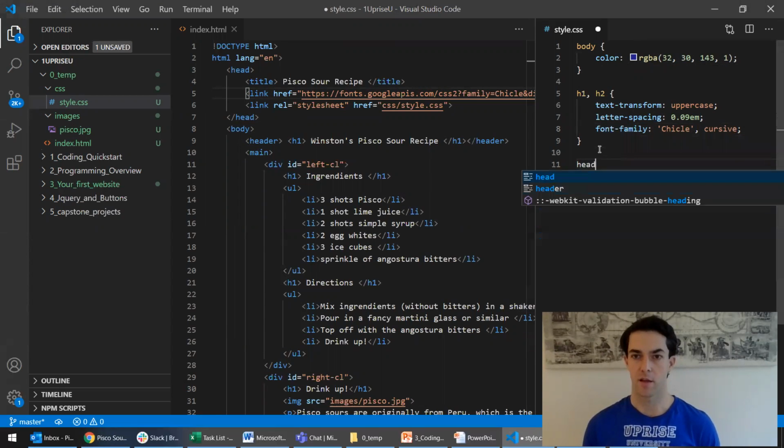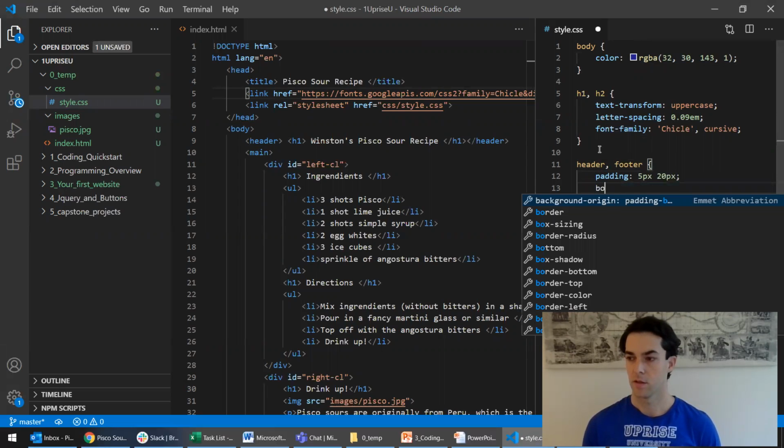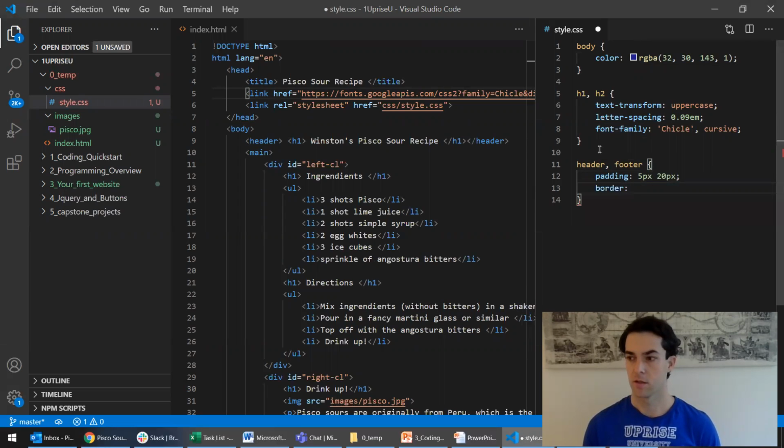All right, so now we're just going to add the header and footer sections. And we're going to start off by adding a little padding to the top and the bottom, and to the left and the right. And we're going to add a border 2 pixels wide. We're going to make it solid, and we're going to make it a specific color, 32, 30, 143.